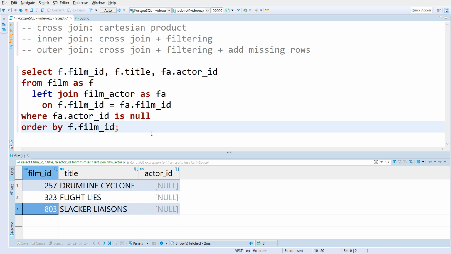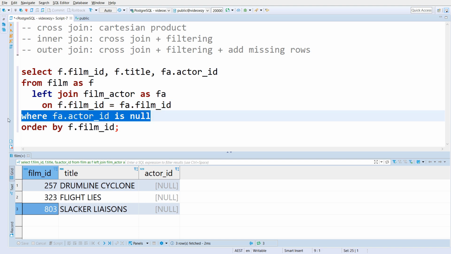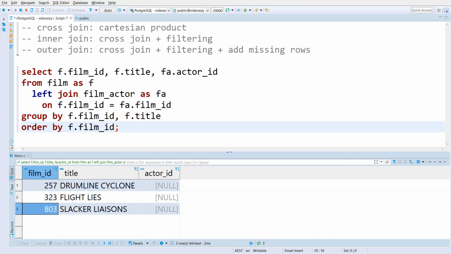So let's now actually write this query then. We want to find out how many actors are in each film, and we want to do that for all films, regardless of whether that film has 0 or more actors. So we've got from film, we left join on the film actor table and we join on the film ID. And then what we would have is a group by clause, because we're doing some aggregations, and we'll group by the film's ID, and I'll also group by the title as well. I'll maintain the order by clause, and so then I'll select the film ID, the film title, and now what I'll do is I'll return a count as number of actors. Let's run this query now and see if it does what we wanted.